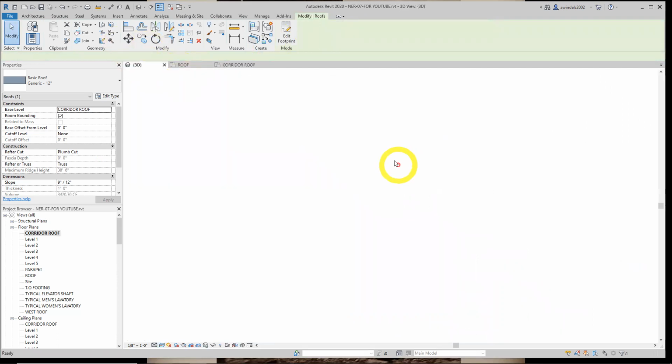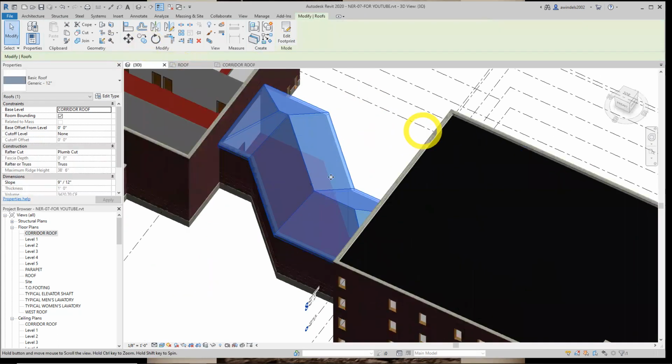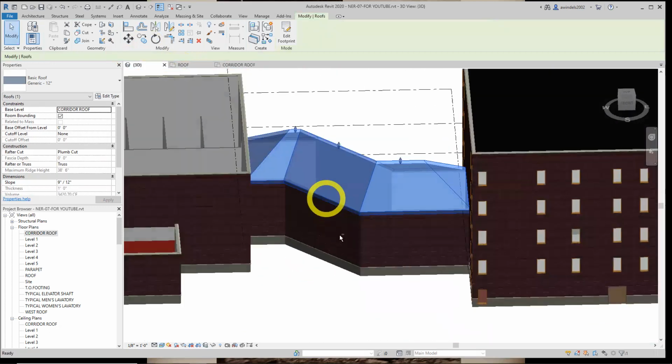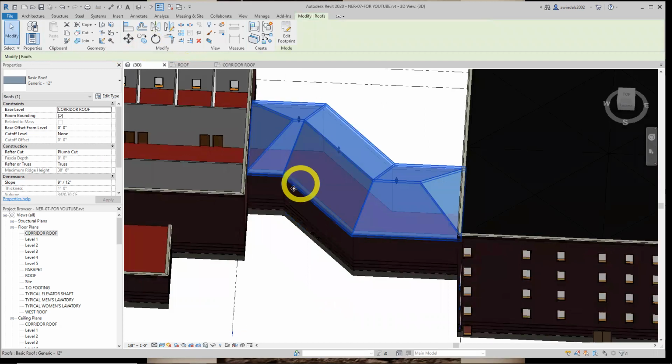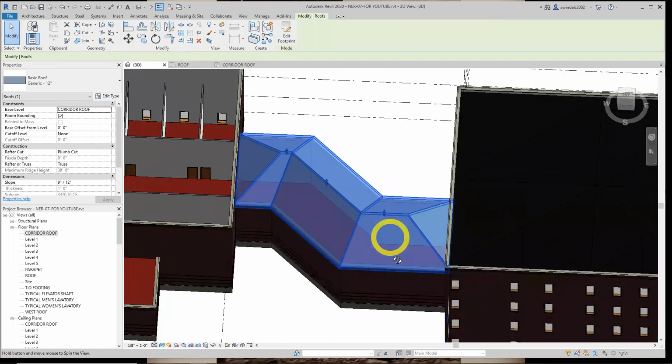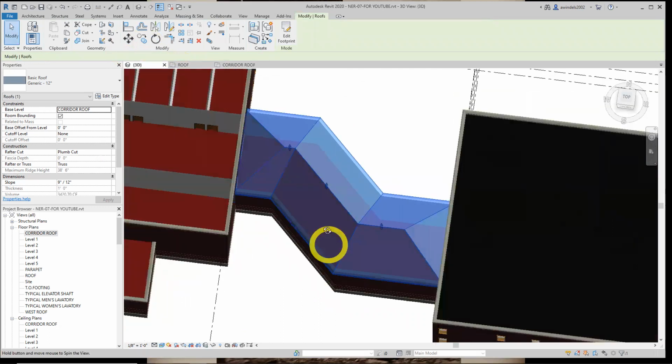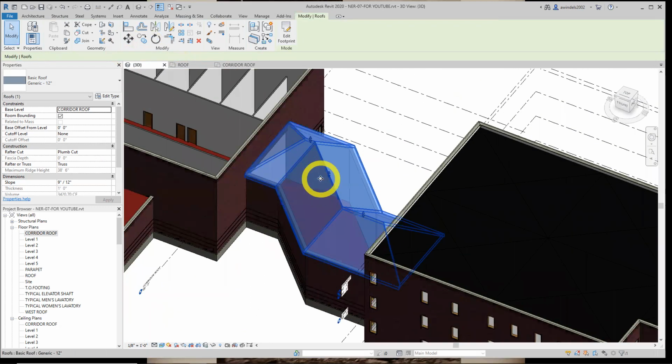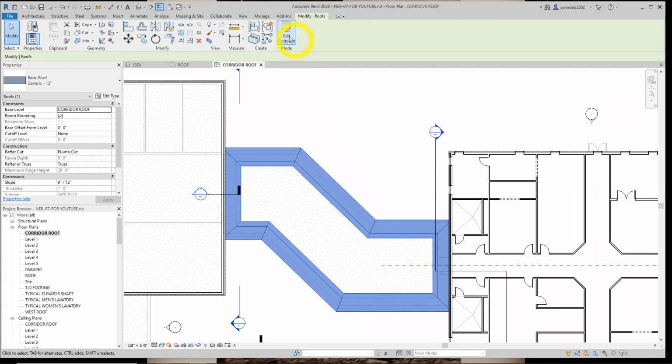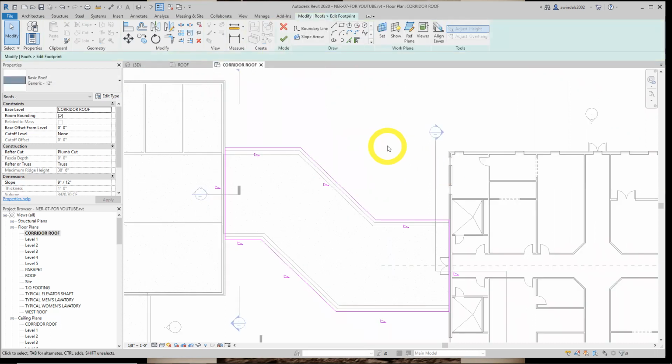And we'll go into 3D view just to take a quick look at the initial roof. This is all pretty good to go if we wanted to leave it that way, but we're going to do some additional edits to make it go across here instead of having this little hip, or ridge, I mean. And this ridge is pretty close to what it will be, but we're going to edit this pitched roof a little bit to look slightly different than this. This is the first step. We're going to go to 341 and continue on with that. So let's go back to the corridor roof floor plan. Let's go back to edit footprint of an element, and this element being a roof in sketch mode, back to it.